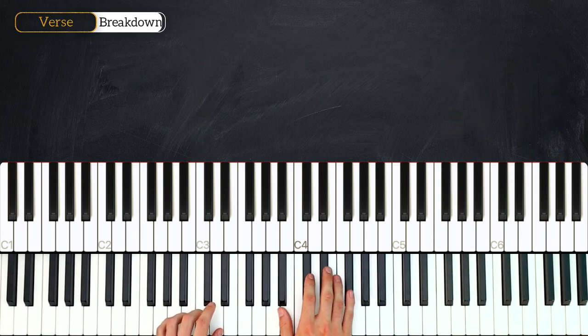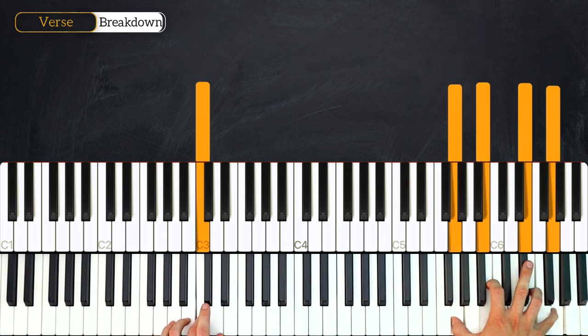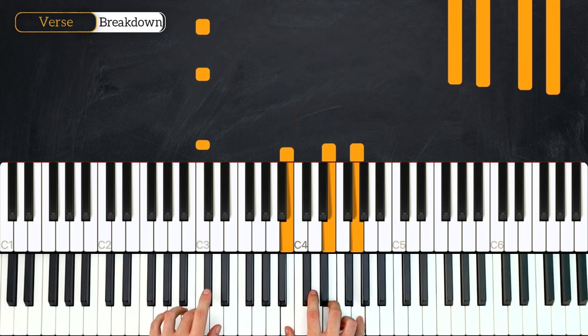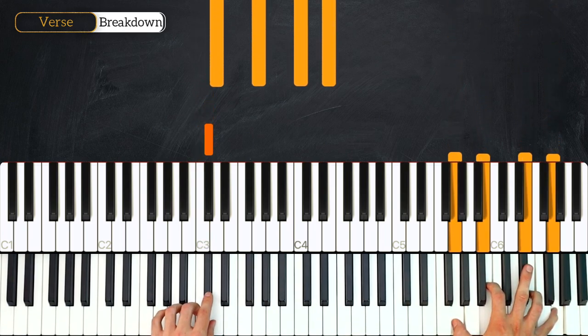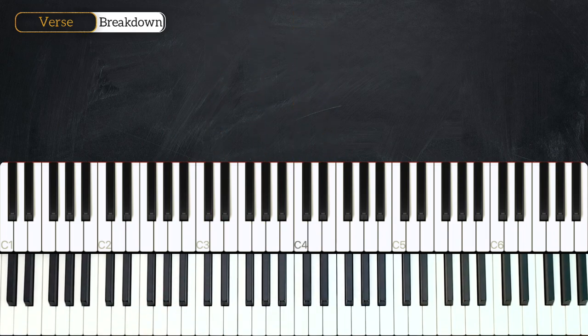Now that's quite a big leap, and the way we can smooth that out is by playing the pedal on beat 2. So 1 and pedal. And then if we hold this chord, 1 and pedal, and then we're at the beginning of the pre-chorus here. So let's now recap the final four bars of that verse.